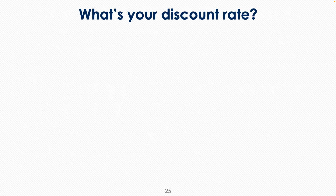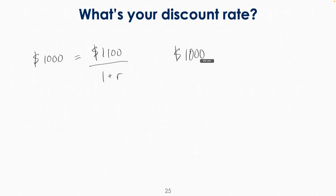And so that's the kind of calculus, all of these things play into a personal decision, right? So then we'll calculate these. We had $1,000 today equal to 1,100 over 1 plus R, and then $1,000 is equal to 1,300 over 1 plus R. So we'll have R1 and R2, and this is an easy, straightforward way to elicit different people's discount rates. I can just calculate that R in both of these cases, right? And so you would have a 10% discount rate and you would have a 30% discount rate in this case.